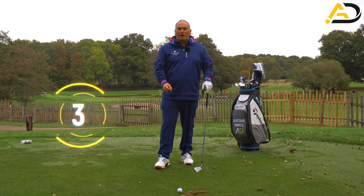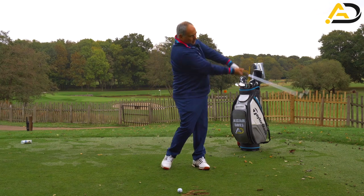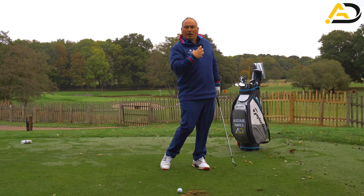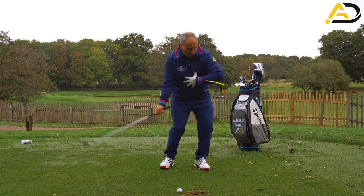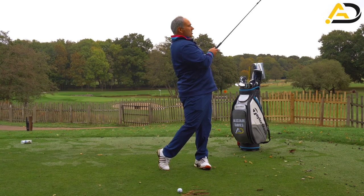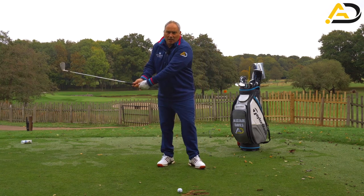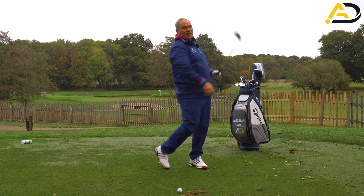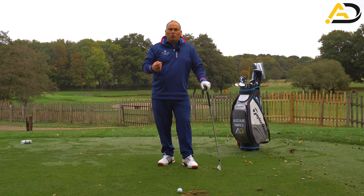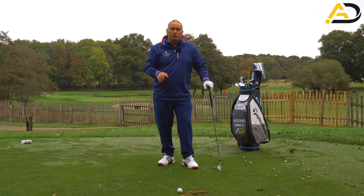Phase three is about making this more into a normal swing. I'm going to try to do nothing different with my arms — they're still going to feel like they finish here — though they won't finish there due to momentum. With my body, I'm going to relocate further through, get my chest or heart to the sky more, feel a little more extension in my back, and that's going to make the club travel further into what I'd call a Tommy Fleetwood-look finish. We're still after a very controlled-looking swing to maintain that shaft lean and those wrist positions through impact.